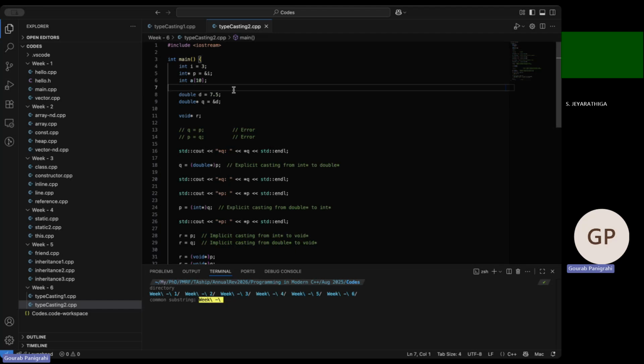This pointer is of data type integer, as in it stores an address and points to a position in memory which stores an integer. Now that pointer is storing the address of i itself, so p is pointing to the number 3. We also define a of size 10, and this itself becomes an array. It's the C style array.